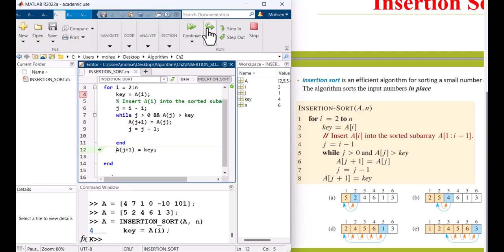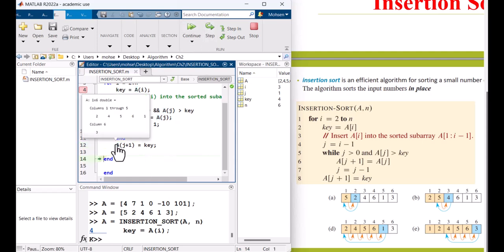And now in here, A[j] was not satisfied. A[1] was 2 and key was 4. So 2 wasn't more than key, so it came out of the while loop. Now the 4 is copied in the second place. And we can see iteration by iteration that our algorithm is working.